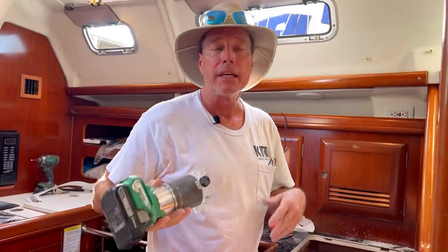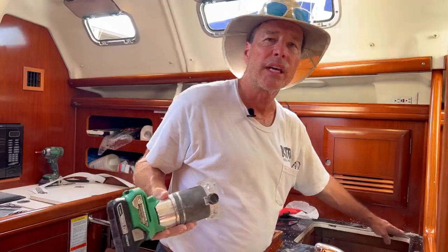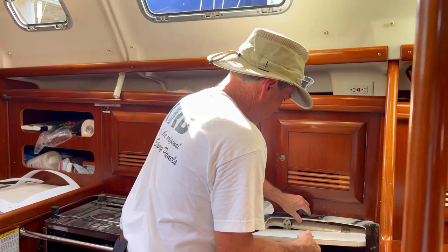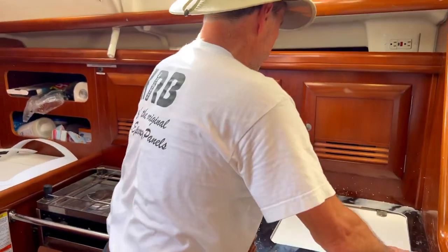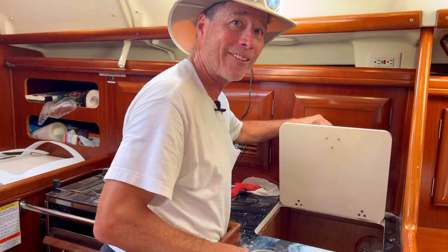Everybody that was so worried we're not going to have access to the refrigerator — you can rejoice. Have a beer. Champagne! This is a handy dandy tool. If you don't have one, get a sander — you can do the same thing. We're going to put our little hinges back where they go. This is just a dry fit to see — is the hatch going to work? I'm betting you 20 bucks this works first time. Test run number one — do we have clearance, Clarence? We have clearance, Clarence! Look at that. And it works!